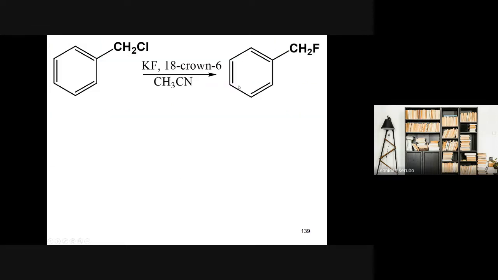This is the example where an alkyl halide reacts with potassium fluoride in 18-crown-6. The solvent is a polar aprotic solvent, and it is able to solvate these reagents to some extent, but not very effectively. That's why you have 18-crown-6, which enhances the solubility of the reagents in the solvent. Finally, you get a halogen exchange reaction where the fluoride substitutes the chloride to form this particular product.